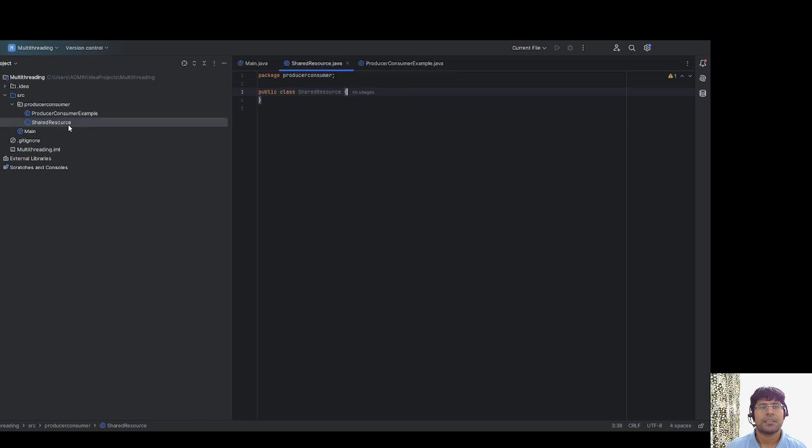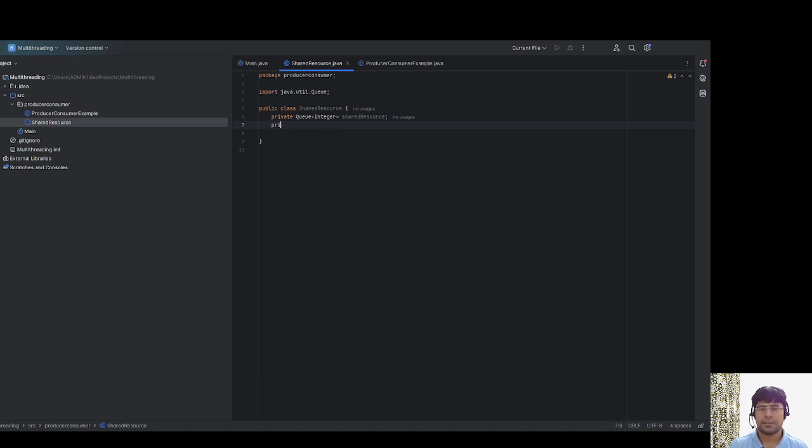So I have already created a class known as SharedResource. Let's say it contains a queue of integers, and this queue is actually a bounded queue.